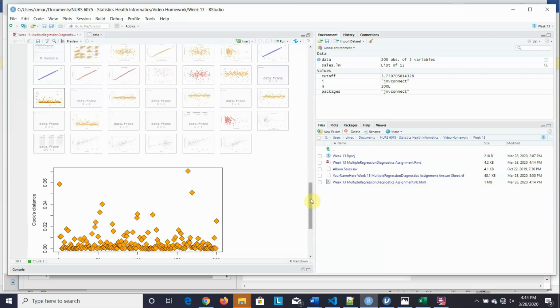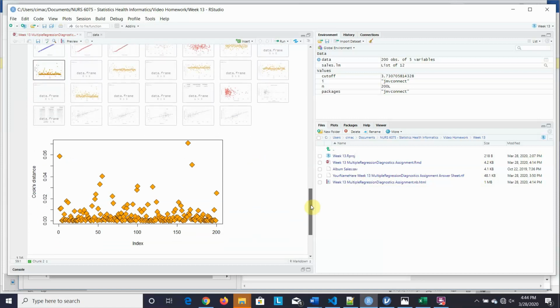Okay, Cook's distance. So this one is actually giving us a plot of Cook's distance, which is useful. And remember, we said that a rule of thumb was a value of 1, but you'll see that most of these are way down there at the bottom, but there are a couple points, particularly like these 3 up here, that are a lot bigger than most of the rest of the others.